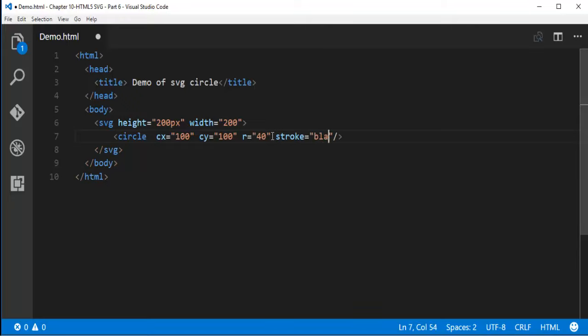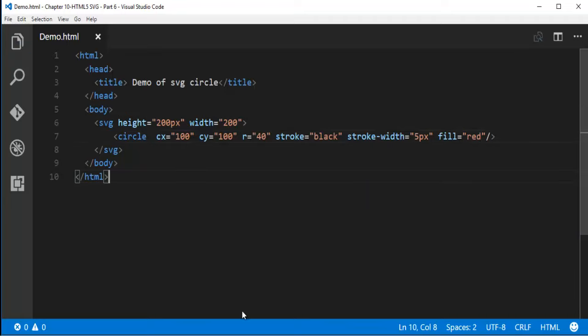I'll specify the color as black, and the width of the outer border we can specify with the help of stroke-width. I'll give it as 5 pixels, and the circle should be filled with some color. I'm going to use the fill property and specify the color as red.